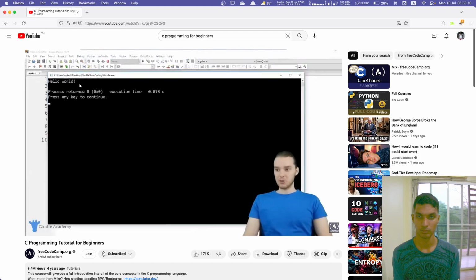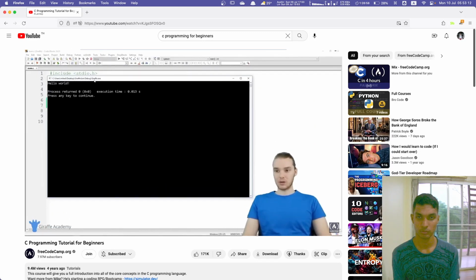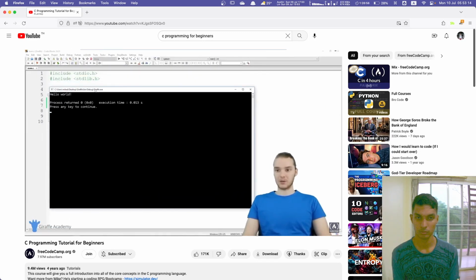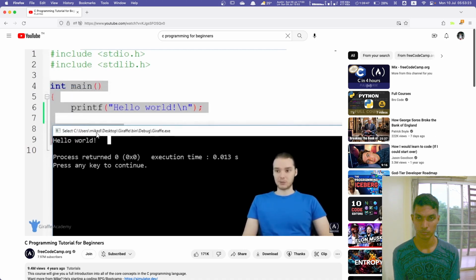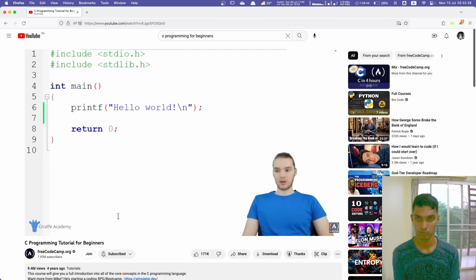So when I click this, it'll essentially build my program, run it, and then it'll show up here on this little window. This little window is basically a console window, and a lot of people would refer to this as the console. It'll output any information that we tell it to. So if we write a C program that doesn't print anything to the screen, then we wouldn't actually see this. But since we're using this printf command, that window is going to pop up.